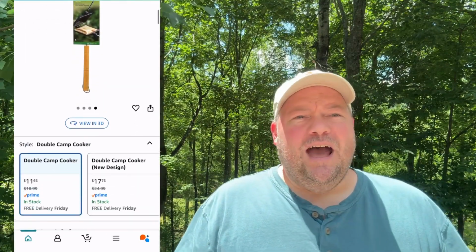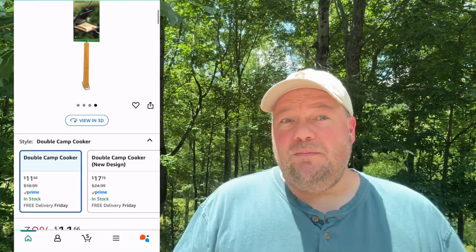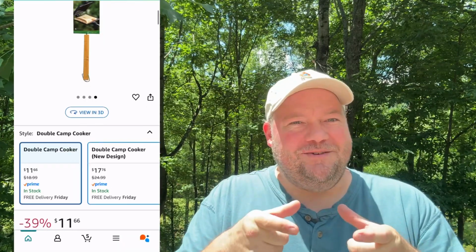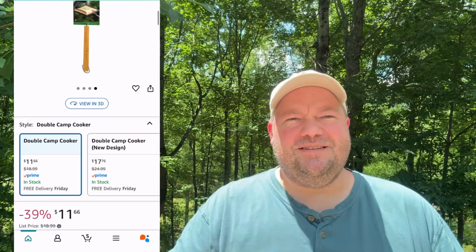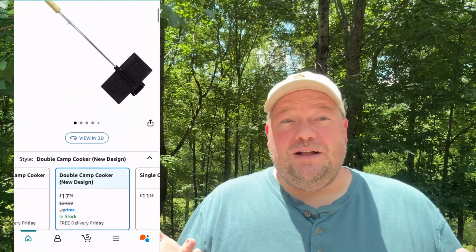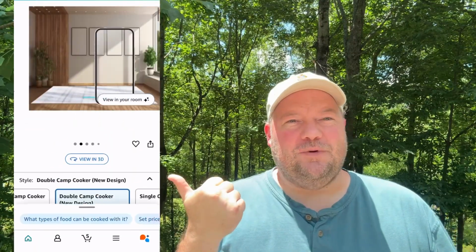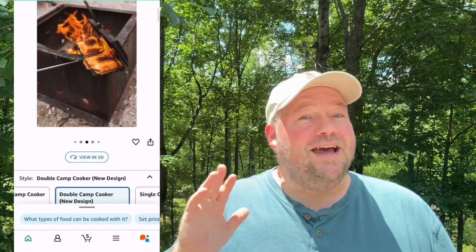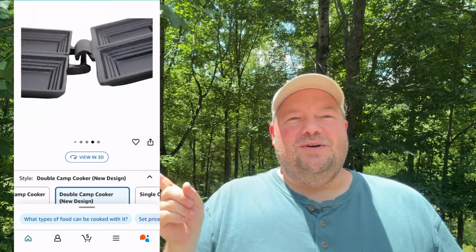and cook up your own hot sandwich or pie. I'm even thinking something simple like a tuna melt, like a nice little pocket of warm, steamy tuna, a slice of American cheese, and a slice of tomato. Yeah, I'm old, we like that sort of stuff, but tuna melts would be perfect. I've never had one of these. I've seen them all the time. Friends had them, friends of friends, family members, people in the campsite next to me. I've never owned one, so I'm super excited to get one and check it out.